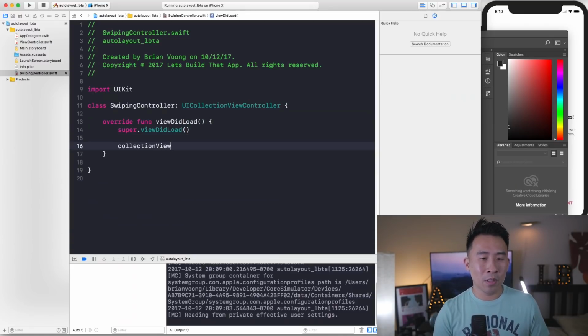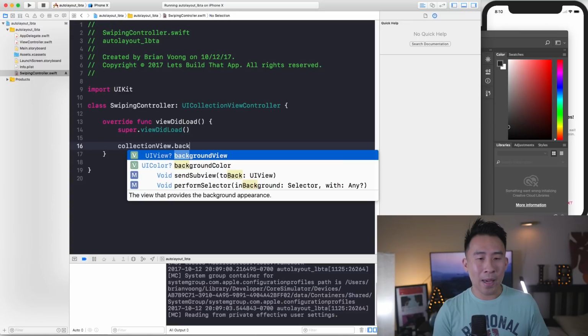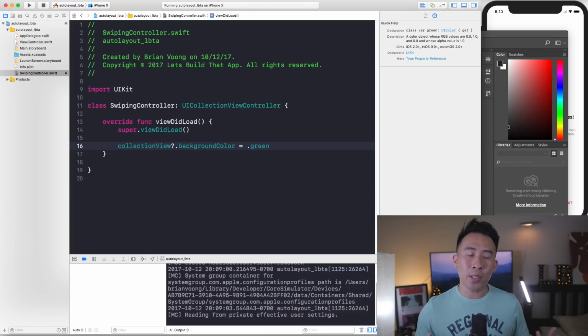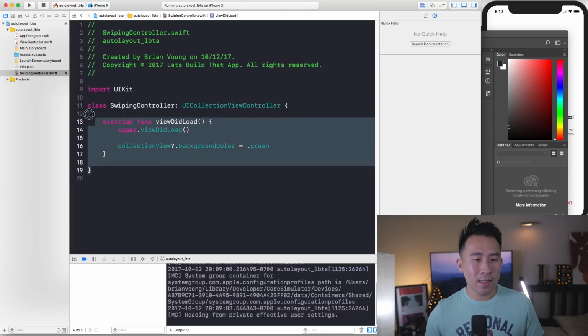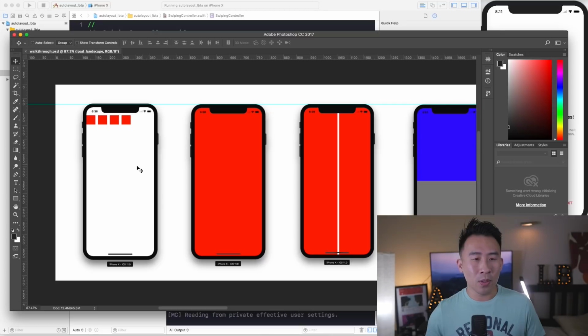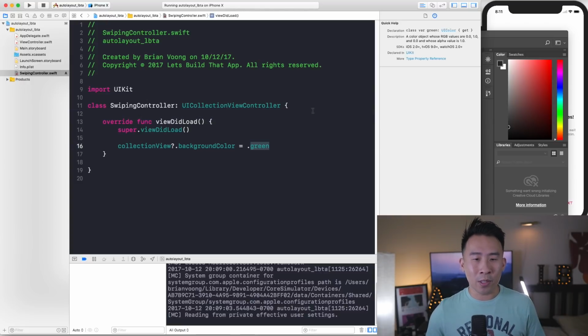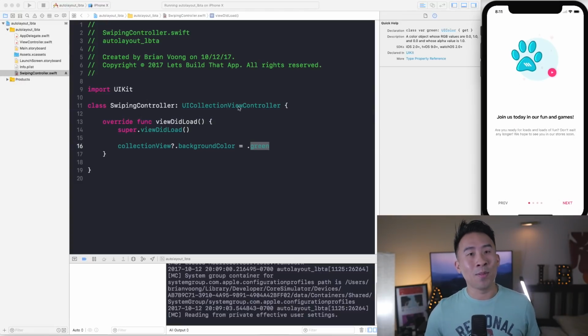And inside of here, I'm going to change the collection view's background color with that bit of code. Let's change it to something perhaps like .green. All right, so this is the basis which we want to use to build out this collection view right here. And how do I place these 4 cells inside of my collection view? Well, why don't we first try to show this collection view being green inside of our application.